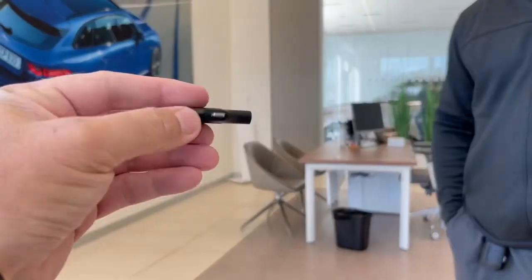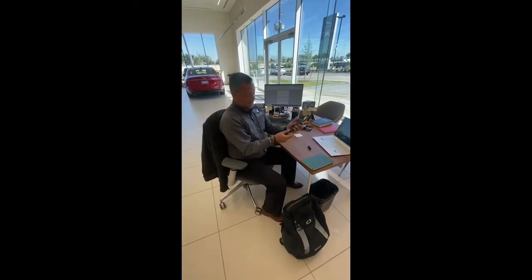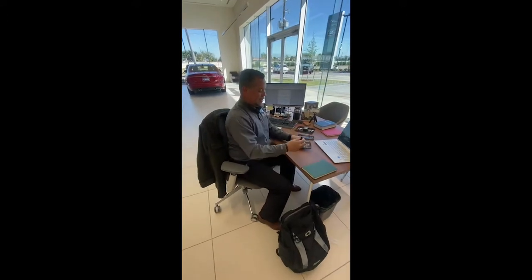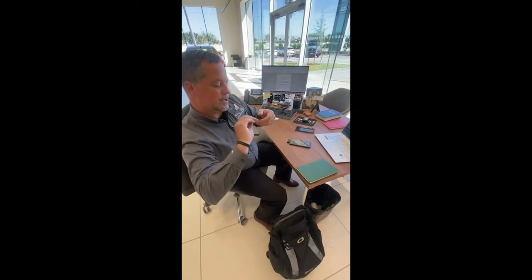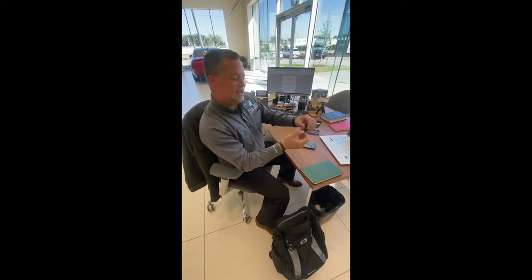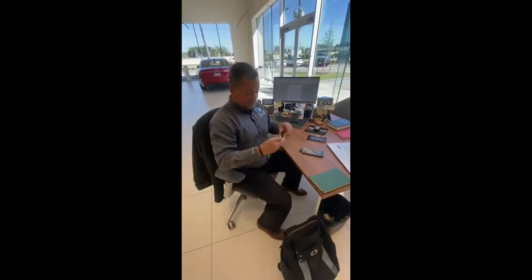We've got a guest appearance by David Brewer. He's going to help me do a video connecting this to my phone to show you how it works. This piece right here you just click into the bottom of your iPhone — you have to take the case off because it's not long enough otherwise. Then on the lapel mic you push this little button and there's a green light. If you see the green light, it's paired up and you can put the microphone on your lapel and you're ready to roll. It's that easy.